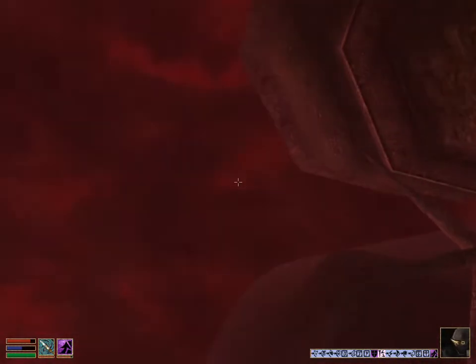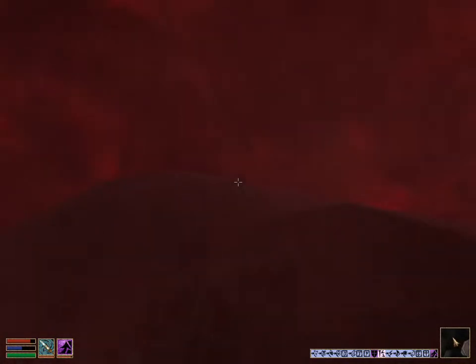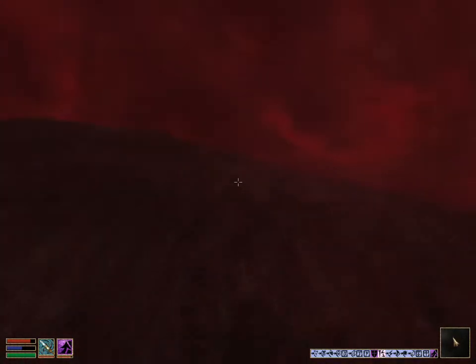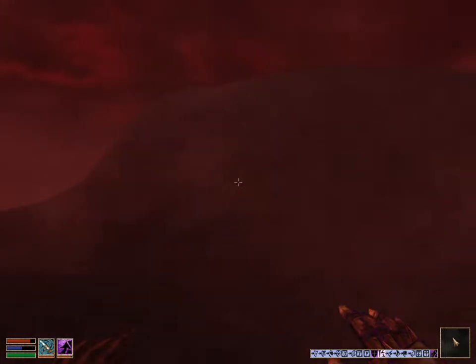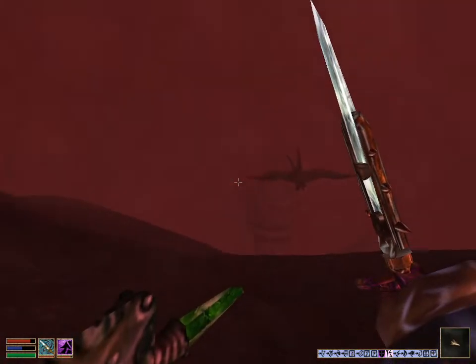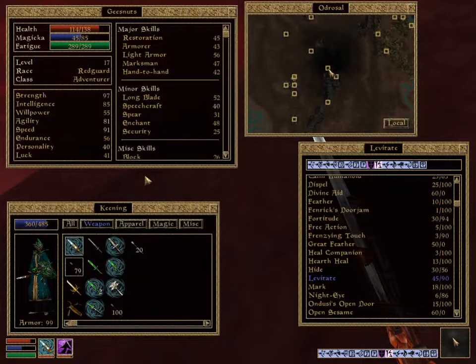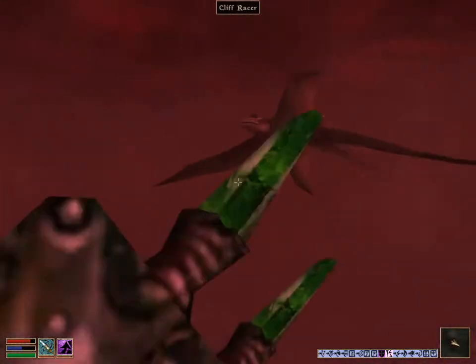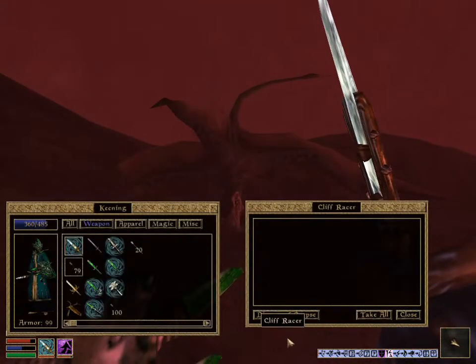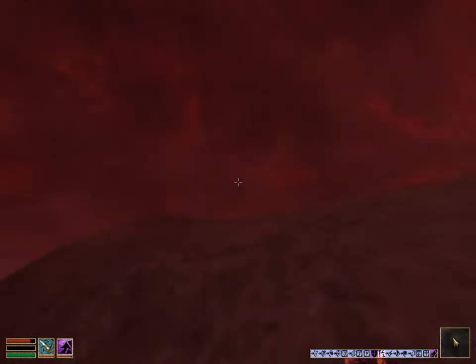Yep, the minute we casted Levitate, we got a cliff racer. Flying just seemed like the easiest way out of here. No way we're running up this hill, that's for sure. I think even the cliff racer gave up, it was getting too high. Okay, we're practically at the front door of the final dungeon, but we're not trying to go there right now. Let's just get over this hill and see if we can get this hammer done in the same video.